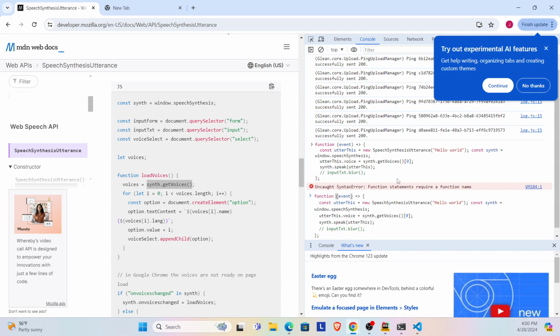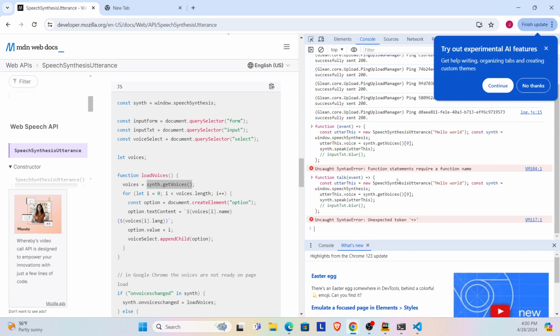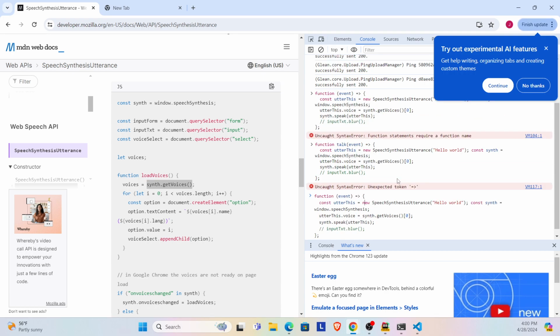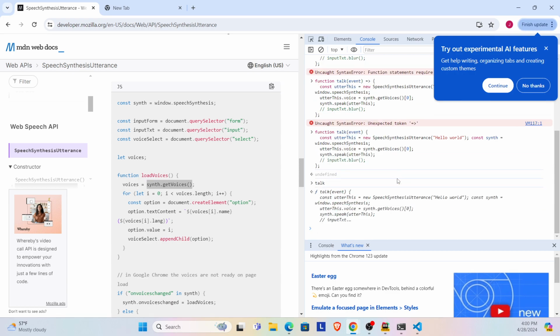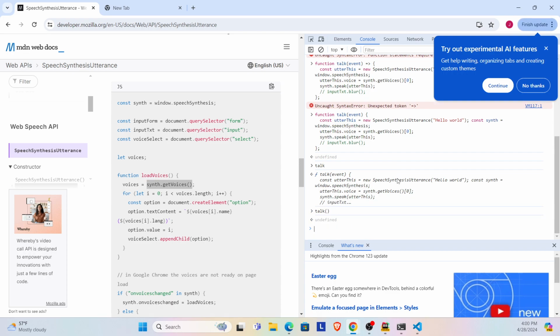Function talk. Okay, go up, function talk, and then we just have to invoke the method with hello world. And it talked. Cool. So that's some of the cool stuff you can do in here.